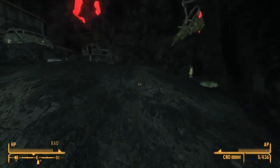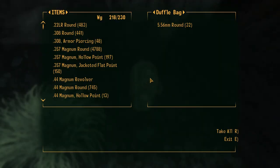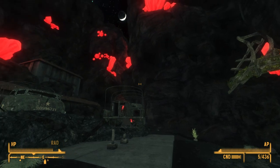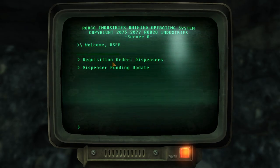But first, walking southeast of this point, we find half of a corpse next to a big book of science and a duffel bag. Turning around, we can take a lay of the land. We see two wrecked trucks right outside and something flickering to the northwest. Lying in some rubble is a still functional terminal. Inside, we find two items.